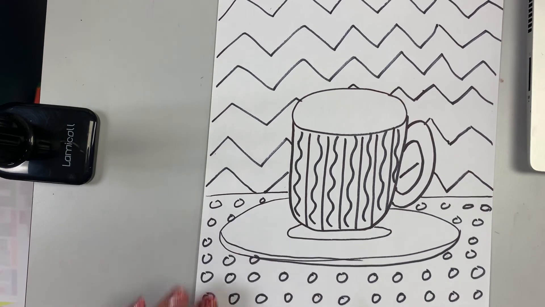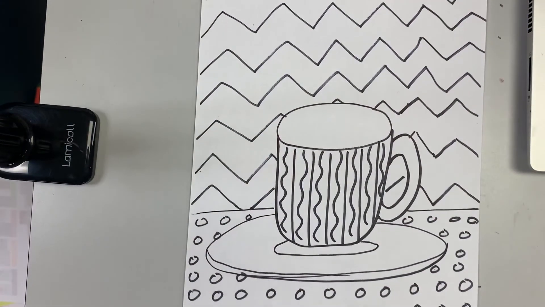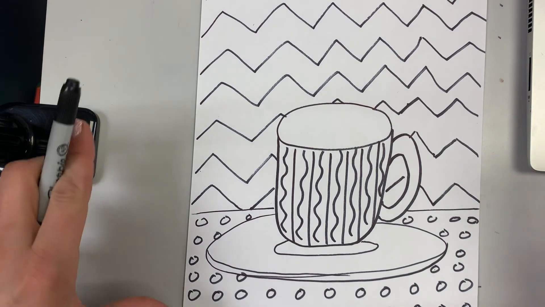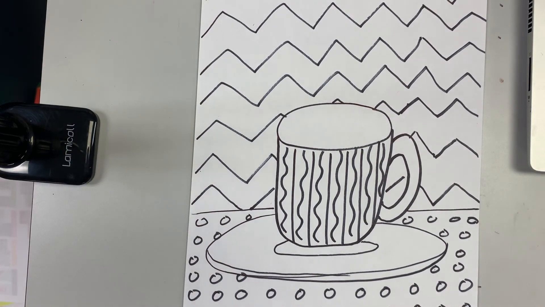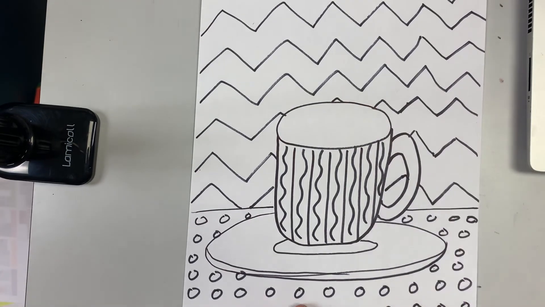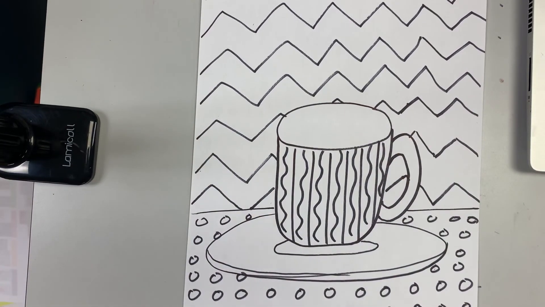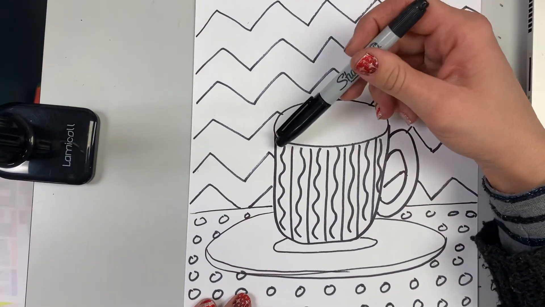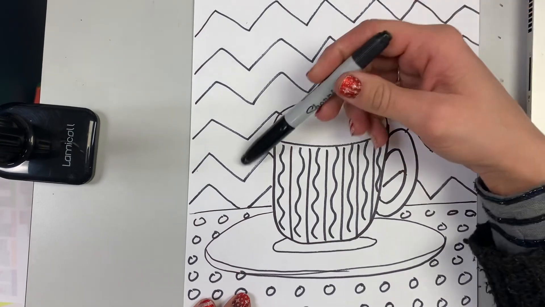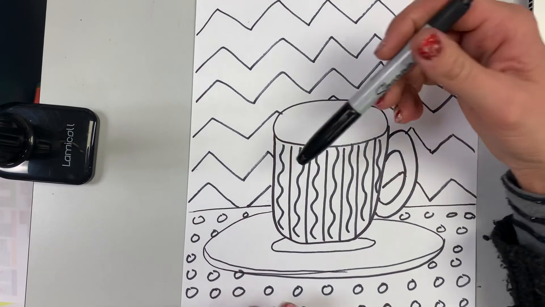All right, now that I've filled my space with different patterns, I can go through and color this. I'm going to post a picture afterwards so you can see what a complete picture would look like with all of this colored in. So just remember that just like your shapes are repeating or your lines are repeating, your colors will repeat too.